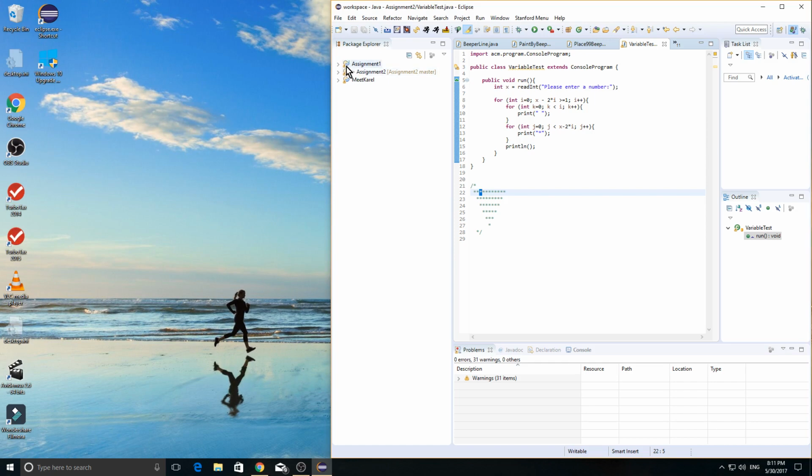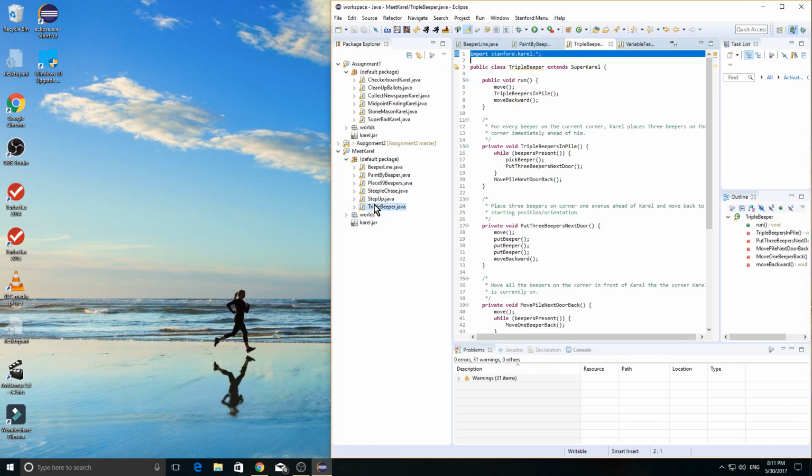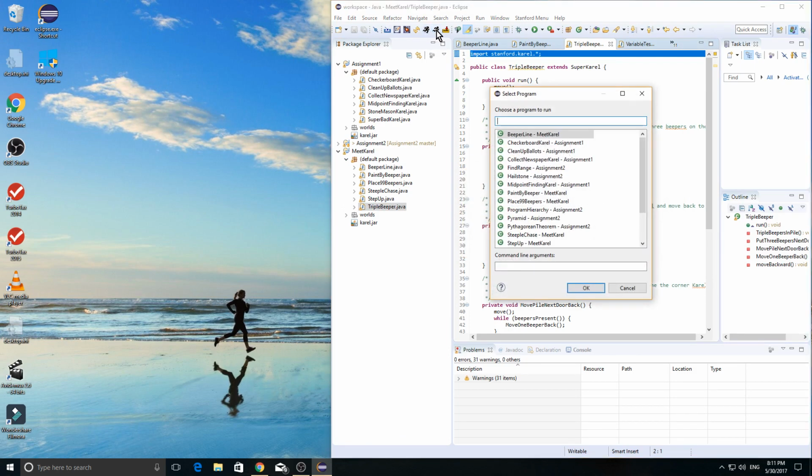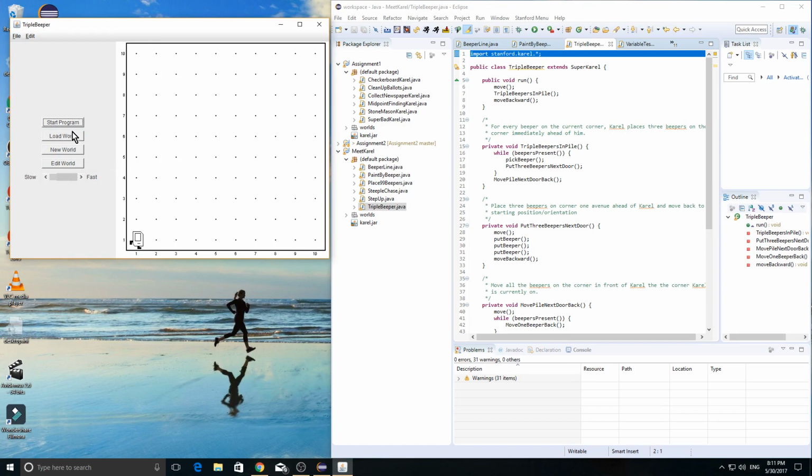Okay, now let's use variables to simplify some of our existing things. Let's see which one of them is actually worth that. Remember we have a triple beeper here. And what does it do? Let's run it. Triple beeper. Oh, we need to actually put some beepers in it.